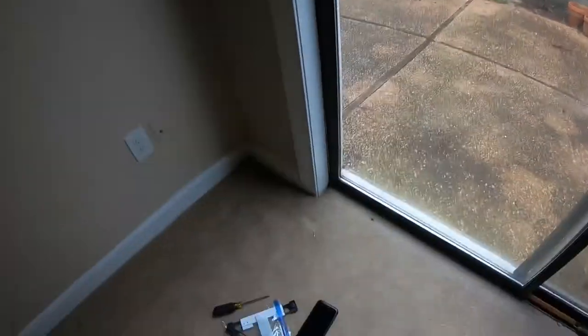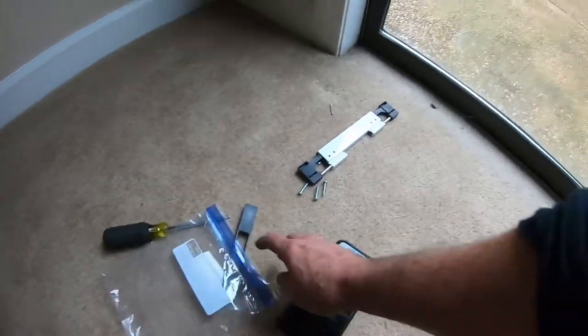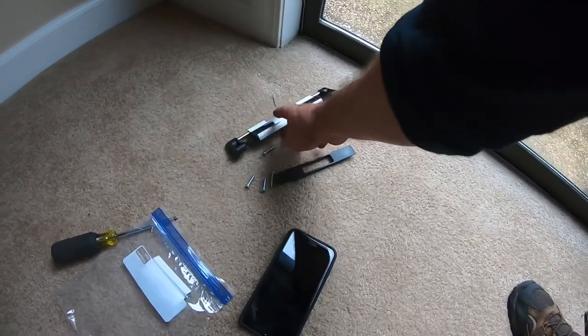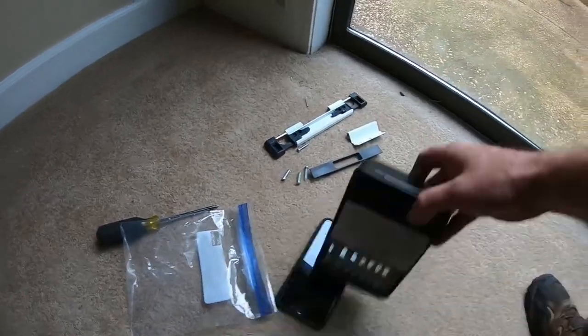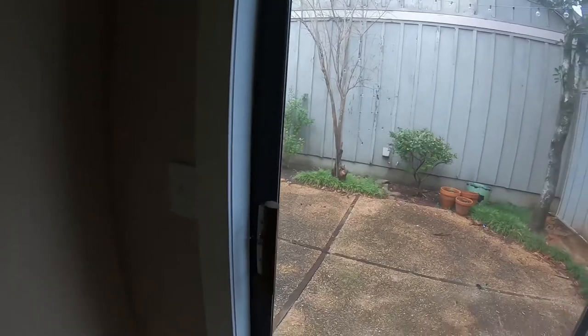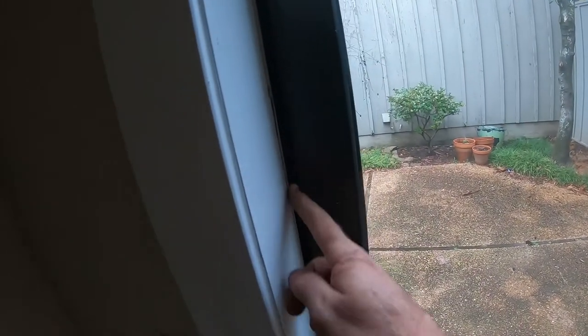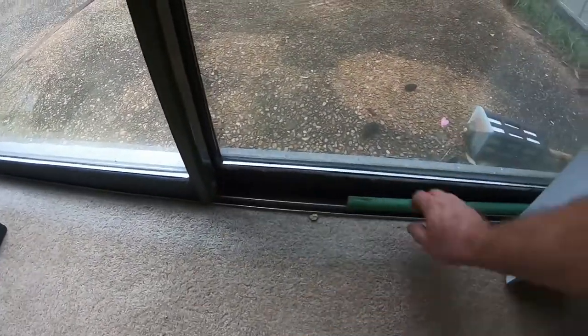Alrighty, y'all, we get to put in a Cal double bolt lock on this sliding door that does not go all the way. You probably can't see it, but there's a gap right here. So we're gonna pull this out. I rigged that up.